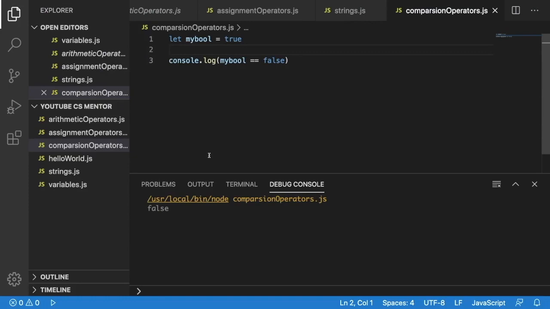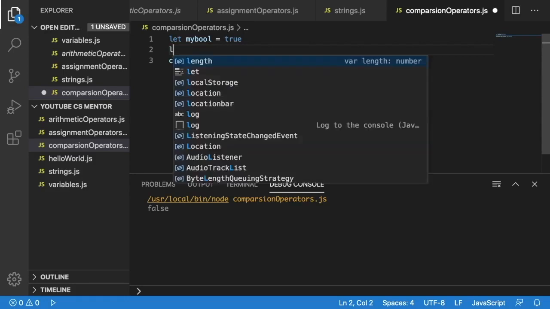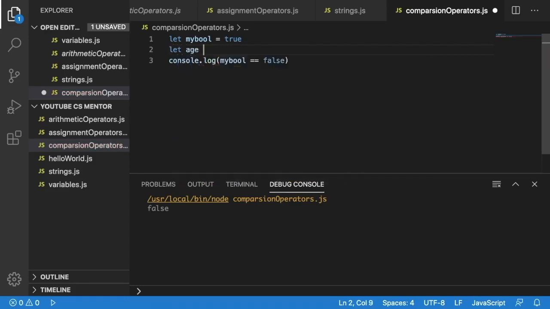Okay, so you're probably getting the idea of it now. So I'm going to just use a different variable to switch it up a little bit, maybe if you aren't quite sure of the previous example. So I'm going to make a variable and I'm going to call it age, and age is going to equal 25. Okay, and I'm going to get rid of this inside my console log, and I'm going to use my variable age. So if it's confusing you, we're not actually going to use this variable anymore. So I'm going to get rid of this, and within our console log we're going to compare our age, our number 25, to something else.